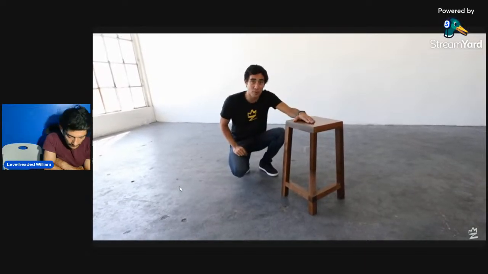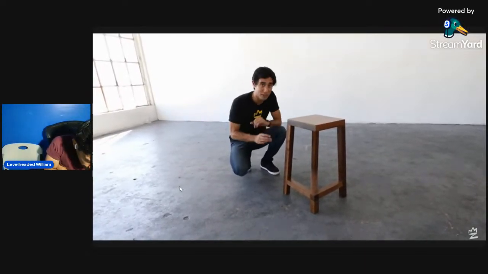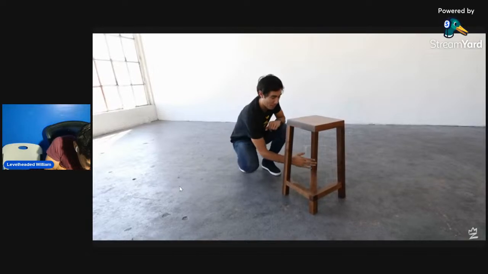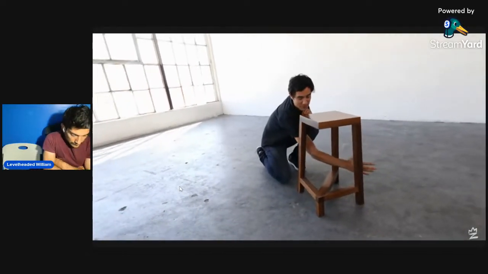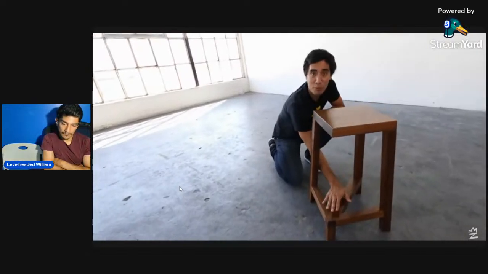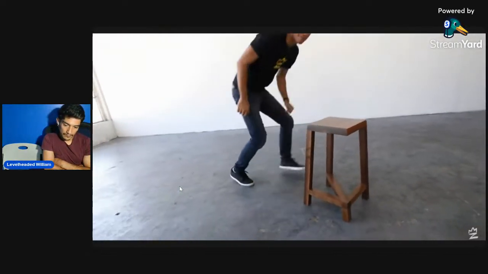This is called the 3-legged bar stool, and it's originally designed by a guy named Josh Carmody out of Melbourne, Australia. It looks like a 3-legged bar stool, right? But when I put my hand through here, it does this weird thing where it puts my hand in front, because it's got a 4th leg right here. It's all about the design for the perfect perspective.